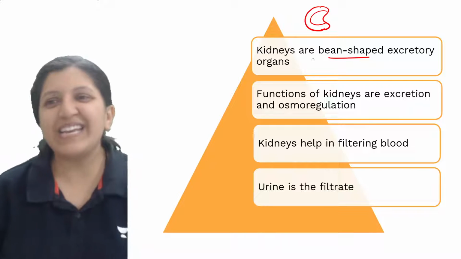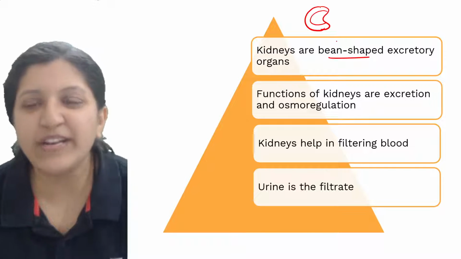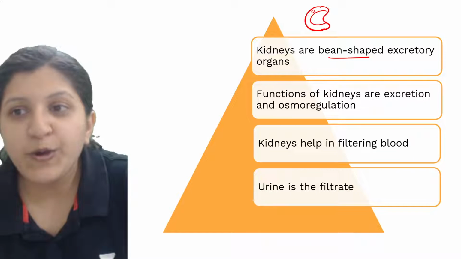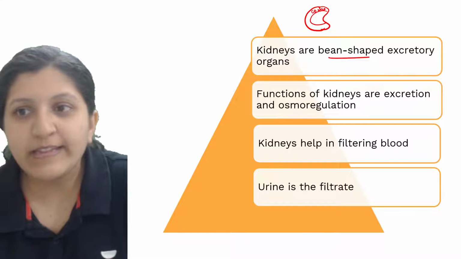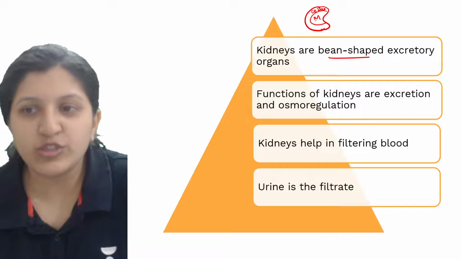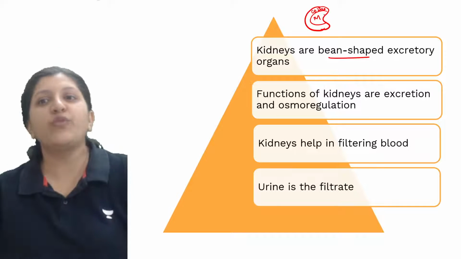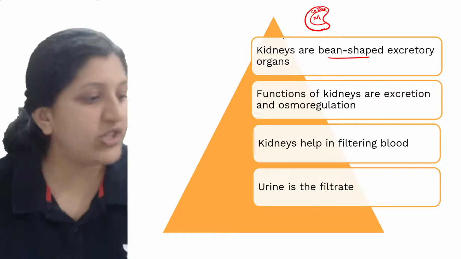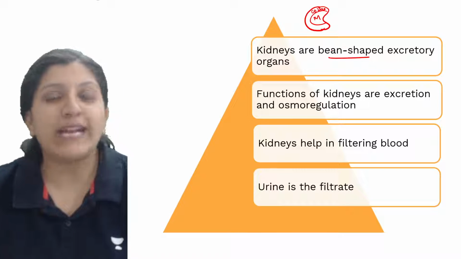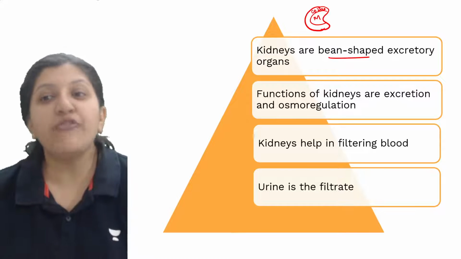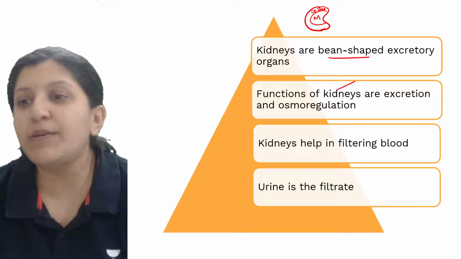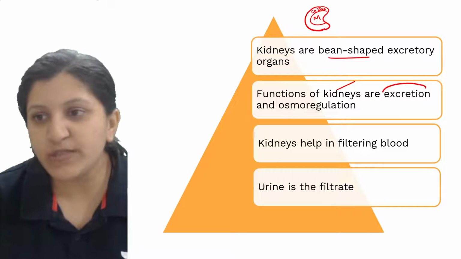Okay. So kidneys are bean-shaped excretory organs. You can find cortex region. Then you can find the medulla region. So this is basically in the center what you find. So that is the medulla region. The surrounding, what do you see? So that is the cortex region. Okay. So now functions of kidney when we mention, the main function is excretion.